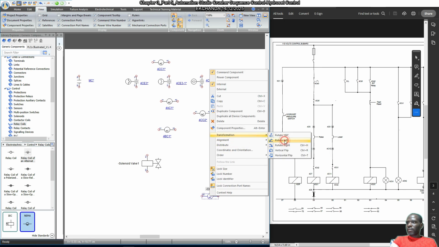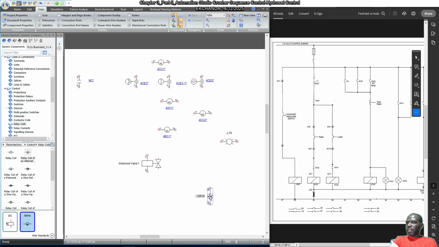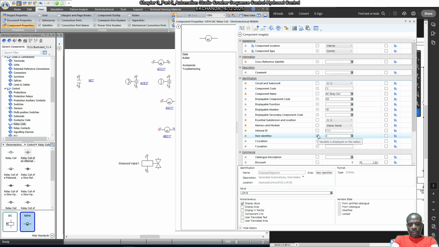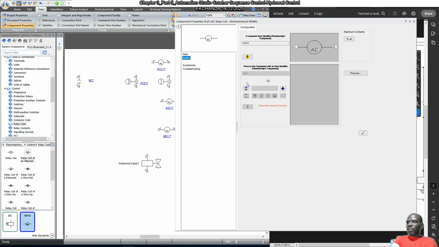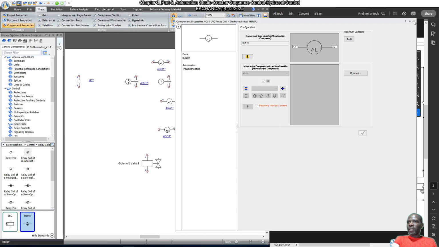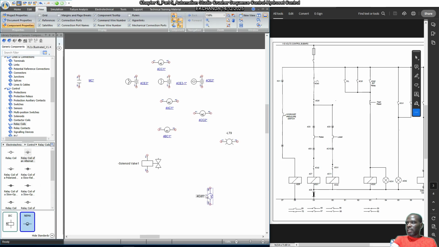Transformation, rotate left. And then this is going to be 4CD1. Okay, this is going to be 4CD1. And of course the control voltage should be 120. Okay, it's 120. So that's done. That's for CD1.